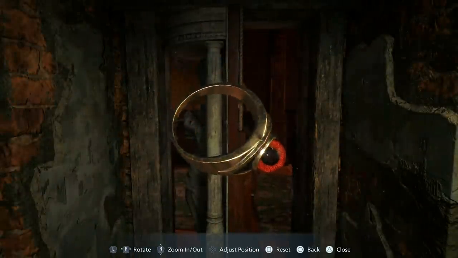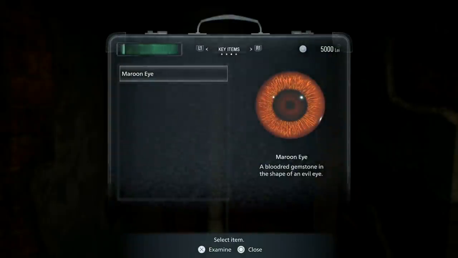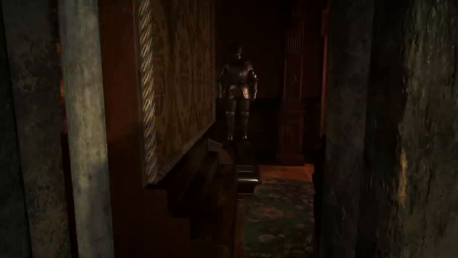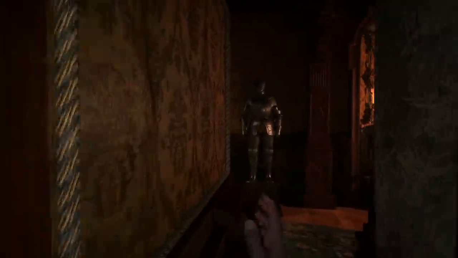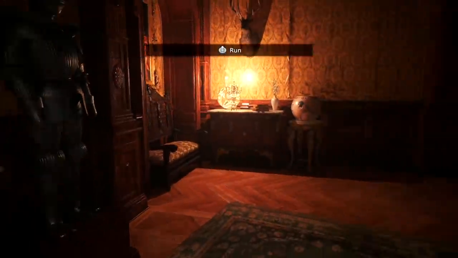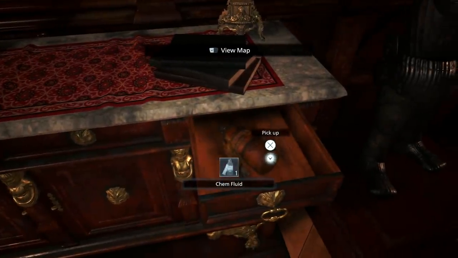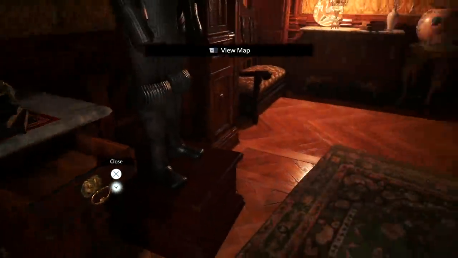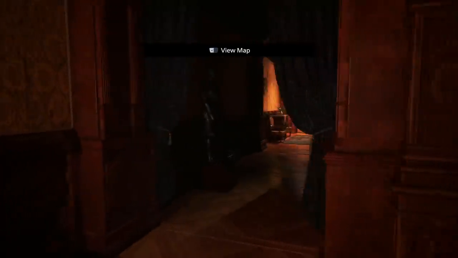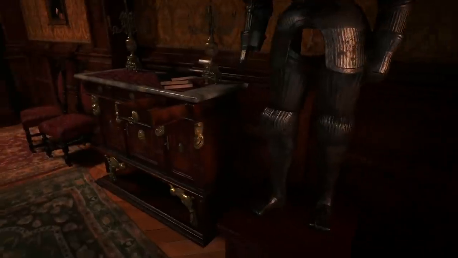It looks like, yeah, okay, something's going to come out of this. So let's see, if I take a look at it, the controller actually does rumble when you're onto something, it seems. So I've got this maroon eye. Now I think in the maiden demo, that was inserted into a door, right? Okay, now you're telling me to run, oh hell. Oh, what we got here? Chem fluid, nice. It is telling me to run, but I don't have to run, do I? No. Okay, so chem fluids.